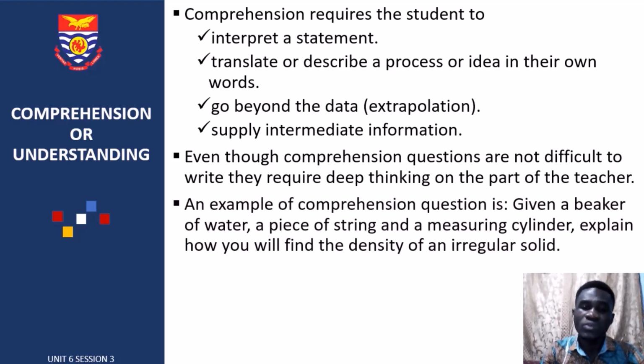An example of a comprehension question is given below. Given a beaker of water, a piece of string, and a measuring cylinder, explain how you will find the density of an irregular solid. So you realize that the learner must have an understanding of how to calculate the density of a body before he can proceed to explain how you will find the density of an irregular solid.